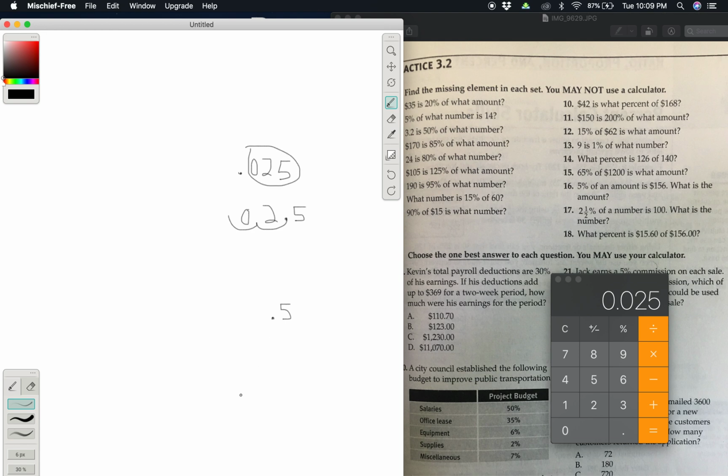Okay? And if we were to move it over 2 spaces, when I say move it over, I mean the decimal, 2 spaces, there we go. Any 0 to the far left is valueless, so we come back to what we had. 2, decimal is here, 0.5, which equals 2.5%, like we said in the beginning.